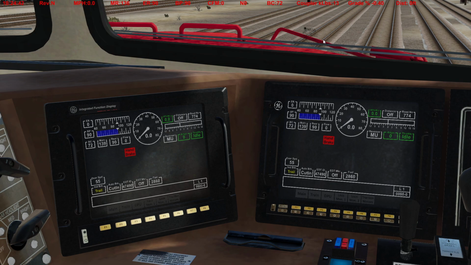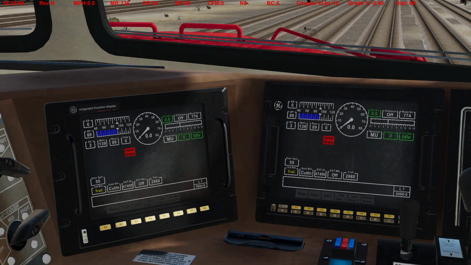Okay. Same deal, fully release the independent, and you're going to have to wait. This is a short train, and you see how much you're having to wait. It goes to 9, give it a second, it'll go to 0. As soon as the next radio signal comes up, there it is. And then we're going to go to minimum.